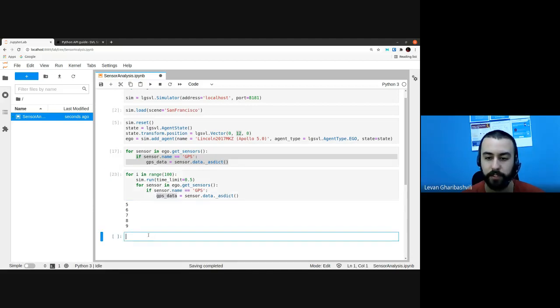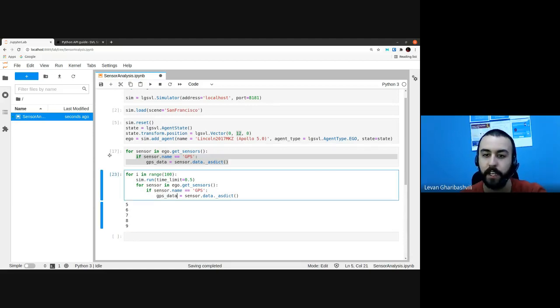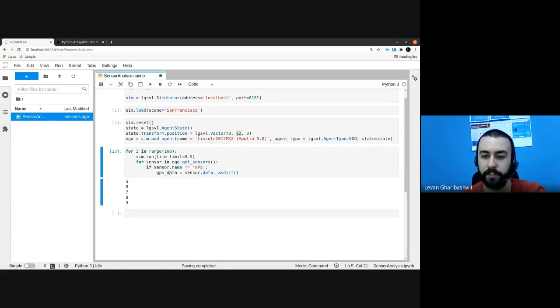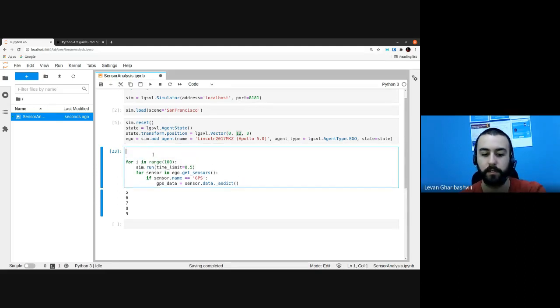So in the end, we will just get the last GPS information. Instead, what we want is to create a list and store each of those GPS positions in this list. So we can create GPS data as a list. We create a list with square braces.